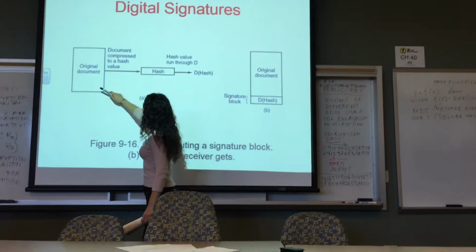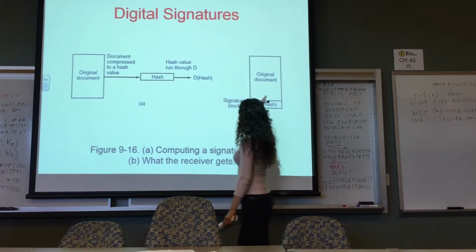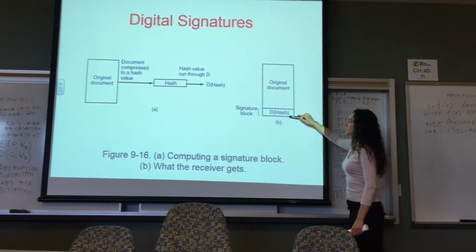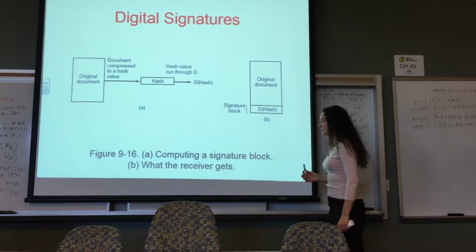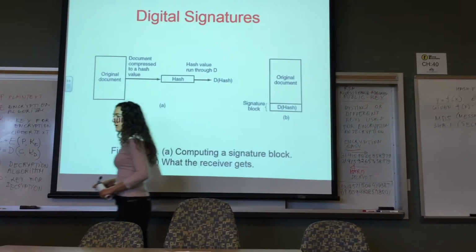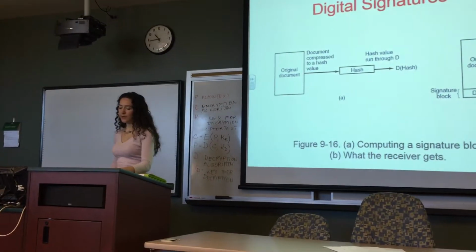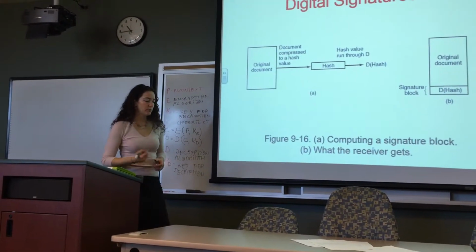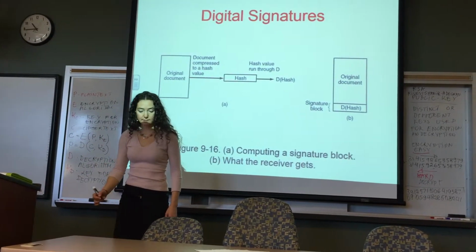So we have the original document, we compute a hash through this one-way hash function, and what we can do with that is attach it as a signature in the document. So this method is used for digital signatures, and the reason we need that is because if, let's say, we have a document on paper and we want to make sure the document is authentic, we can ask a person to sign it.